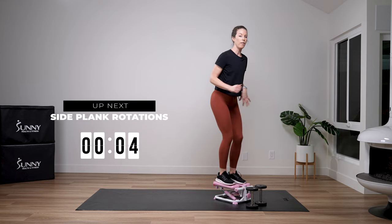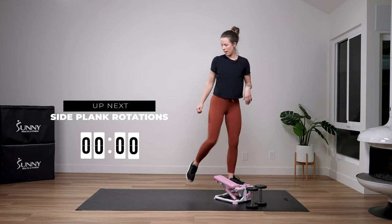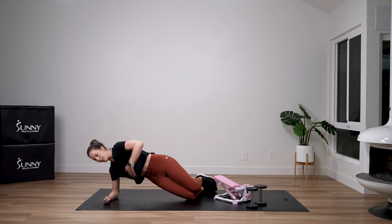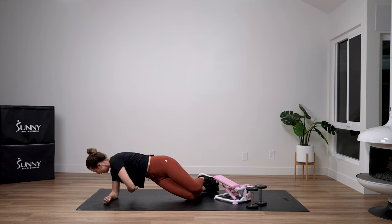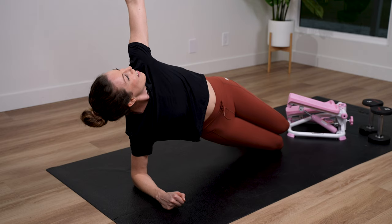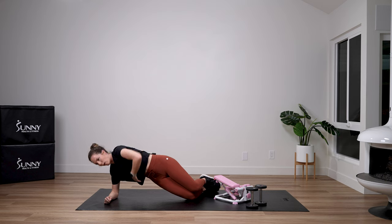Come on down in 5, 4, 3, 2, 1. And switch sides. So I'm on my right side now, into that side plank or modified side plank. And we're rotating up towards the ceiling and then through the space underneath your side. And we've got 15 more seconds. Great work.